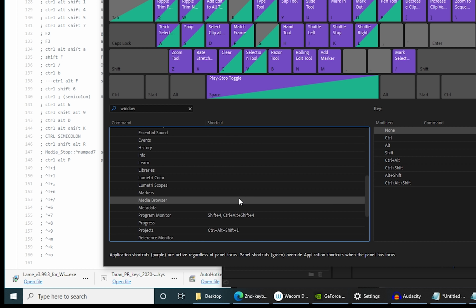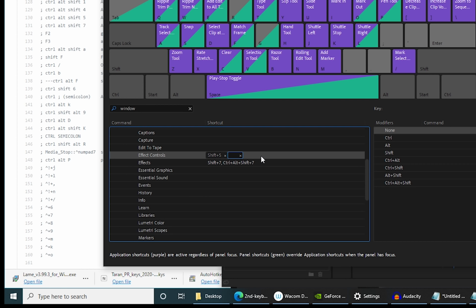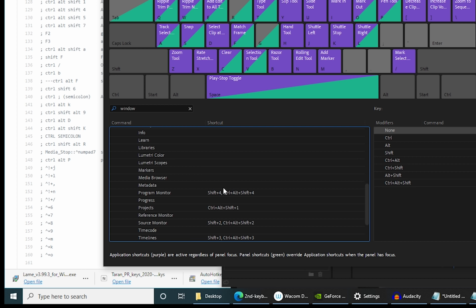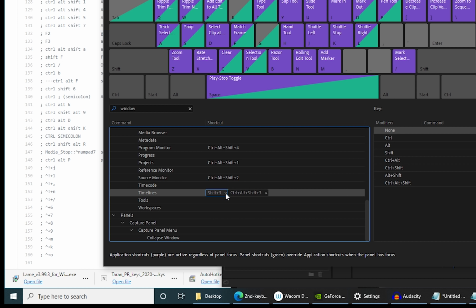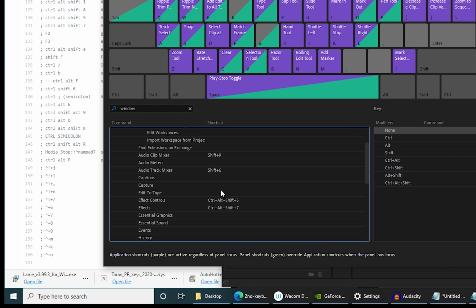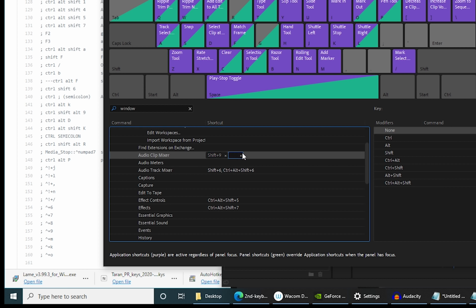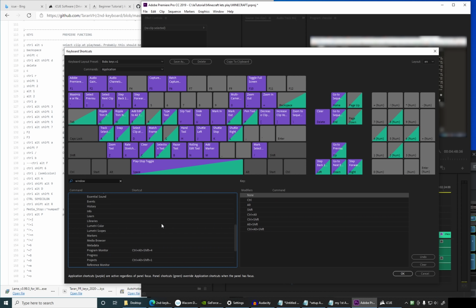I made this easy by using the numbers they use by default, but I've added extra stuff on top. Now, Brandon really likes to use the shift numbers to change panels, but I don't. I don't need it because I have all of my panels visible pretty much all the time, since I have a lot of screen space. Not everyone is able to do that, but I can. You don't actually need to define all of these, but I have. So you set these up, and then I just delete the old ones because I don't need them.